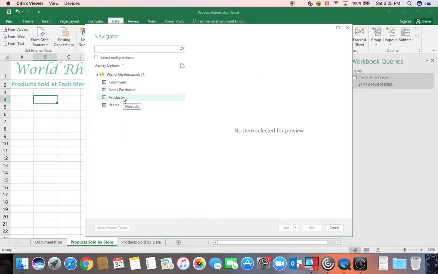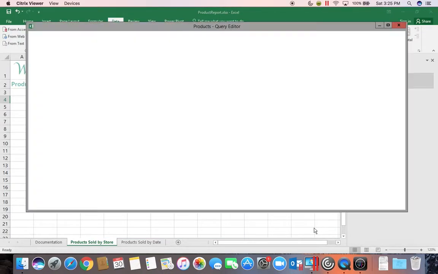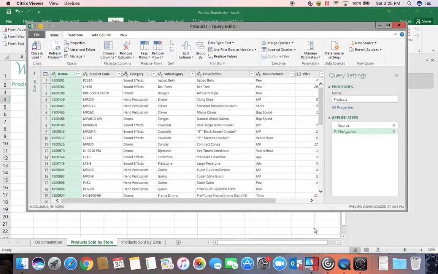This time we're going to be working with the Products table, but we do not want to import all of the fields that are available in this Products table. So we're going to click on the Edit button to allow us into our editor.